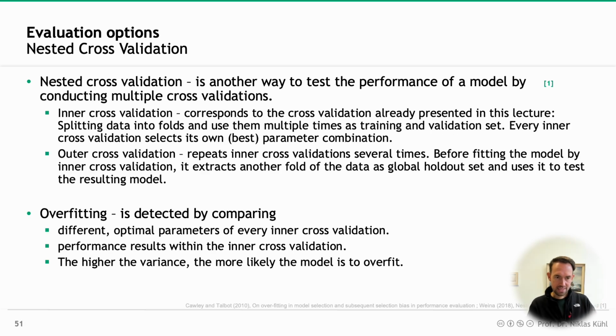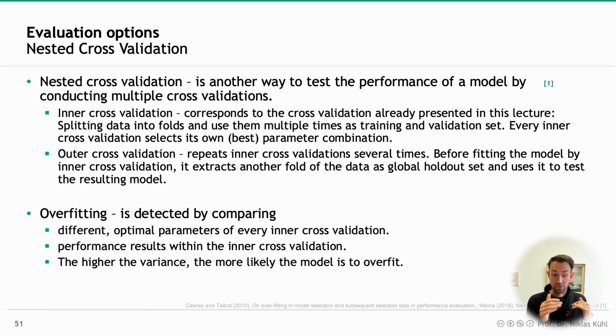However, again, as data is so sacred, there's also an option for cross-validation to do that. And that is called a nested cross-validation, right? This is an option that you can use to test the performance while optimizing the parameters. And it works by combining actually two layers of cross-validation, an inner one and an outer one. So the inner one tries different combinations of parameters and then tests it on the outer ones. And this really helps you well in detecting overfitting, right?